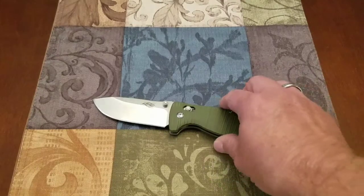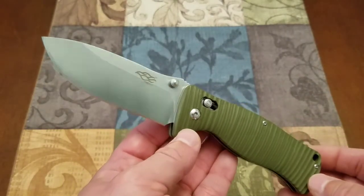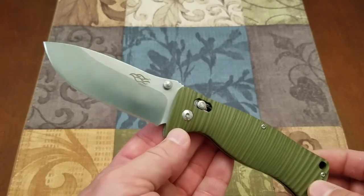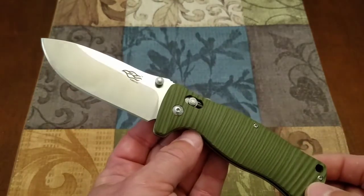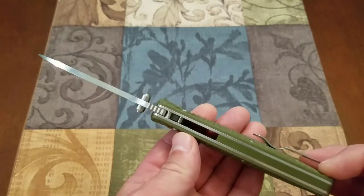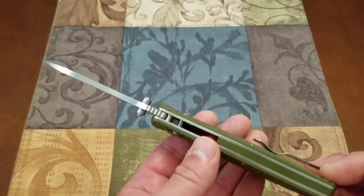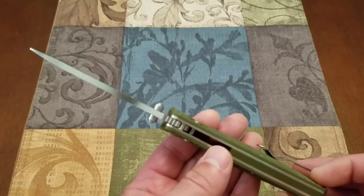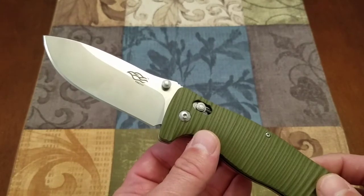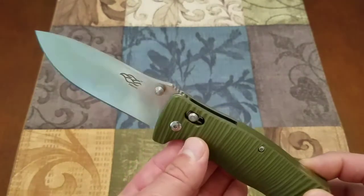All right, so this knife, like all Ganzos, the blade steel is 440C. We've seen the Ganzo 440C tested, thank you to Birdshot 4. And, in my use, while not super extensive or a scientific test, I had good use out of it. I had good edge retention. Only needed to strop it to bring back the factory edge, which was decent.